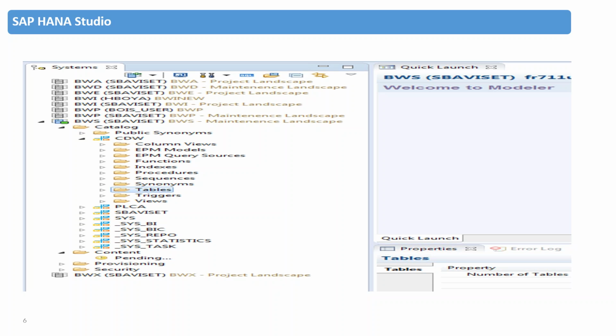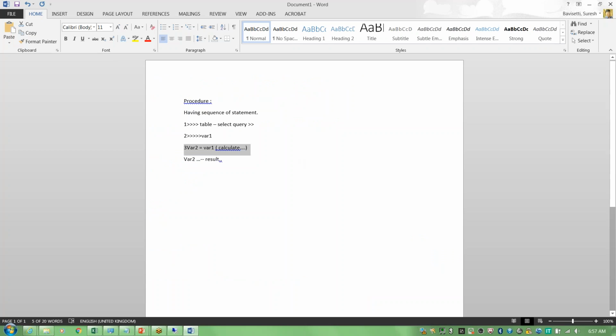The views will have the logical data of that particular table. That means it is also a replica of the table, if you create a particular view on top of the table. Let me show.